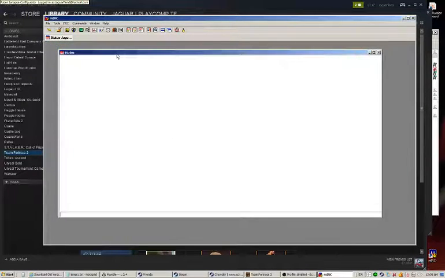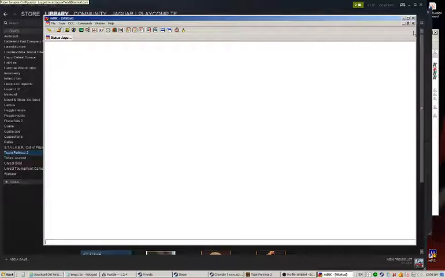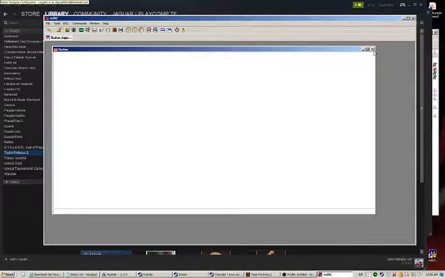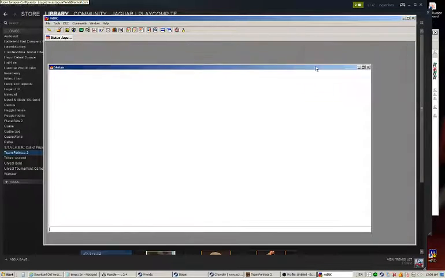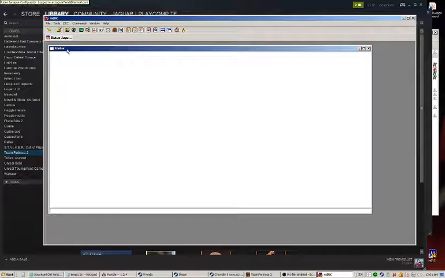Basically at this point, we've gotten to this far back window. This window cannot be closed. If I try to close it, this is the most back working pane of the program. I should also note this lightning bolt right here, this is the connect button. If I hit it right now, it's going to connect to the previous server that I was on, which happens to be Geeks IRC. It's the only server I really use for IRC, where we have our scrim finding channel. But I'm not going to do that. I'm going to show you how to do it from scratch, like you have to the first time.